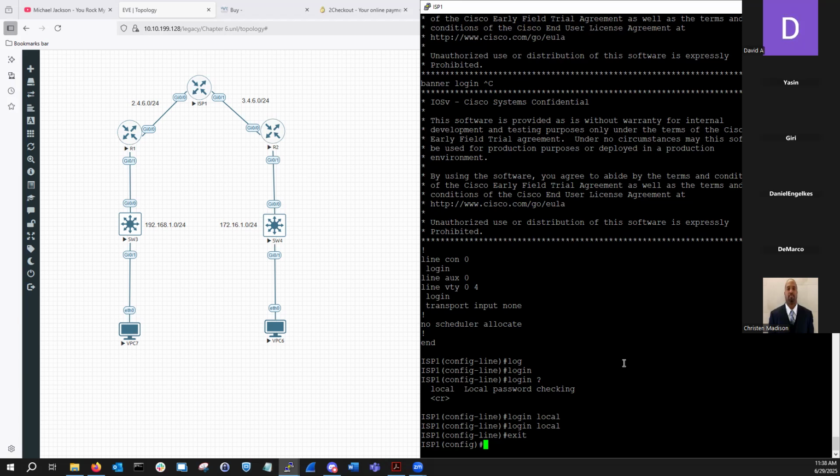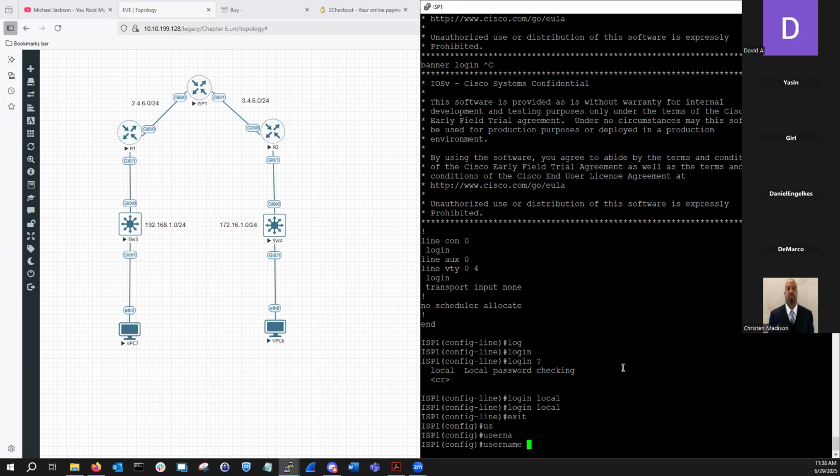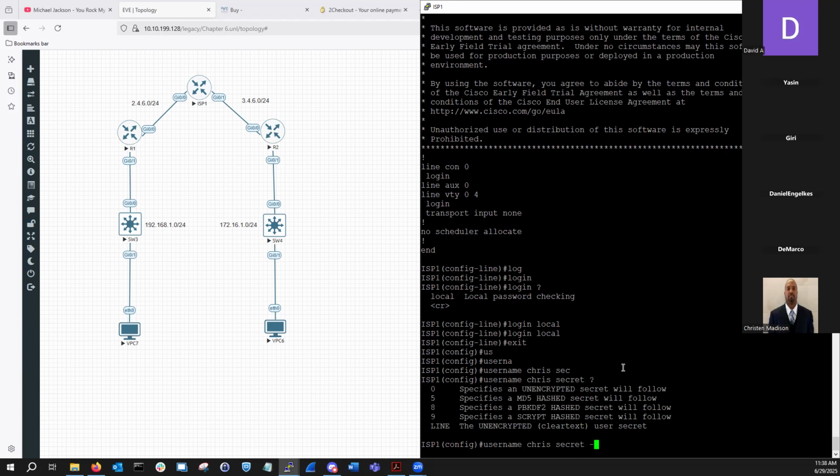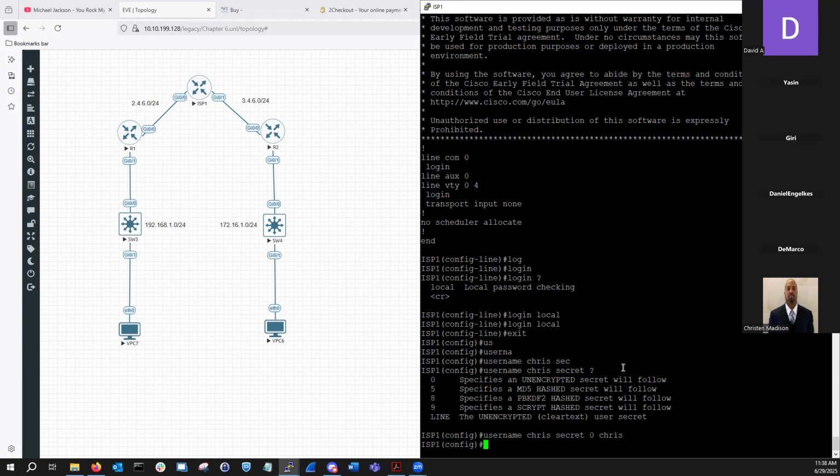Okay? All right. So now that I went ahead and spoke on my pedestal for a while, let's get through this configuration. We enabled local login checking. We're going to create a username and password pair. So we're going to create the username Chris, and we're going to give Chris a secret, a password of Chris. Now, Chris being the cybersecurity director, he's probably going to cuss us out for making his password Chris locally, but this is just for the lab, okay? So we made the username Chris with password Chris.